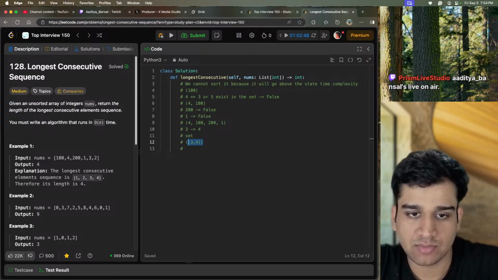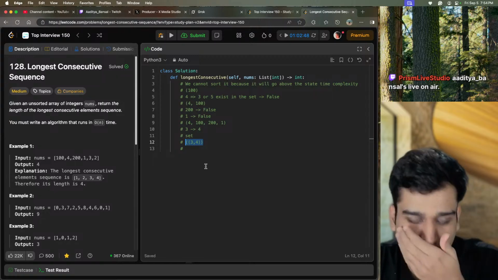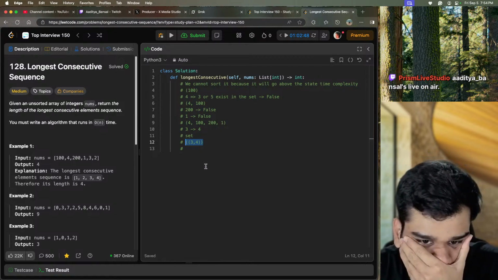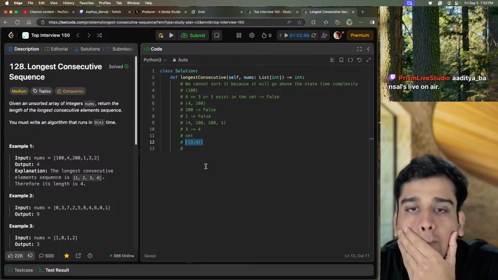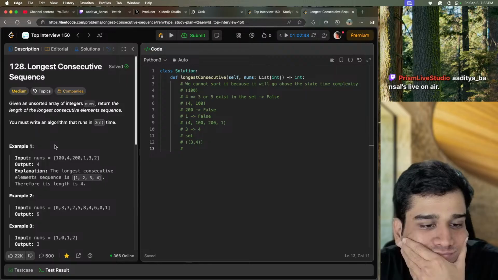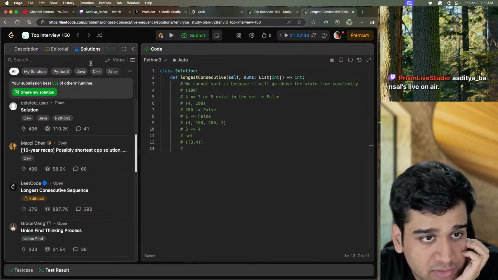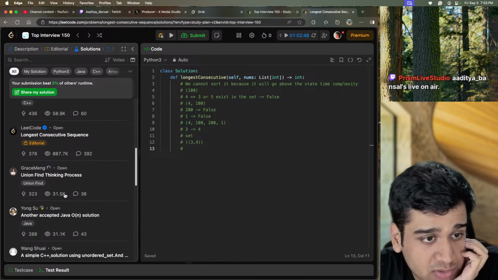So we need to figure out a way. I need to see the solution to this because I cannot figure out a way.